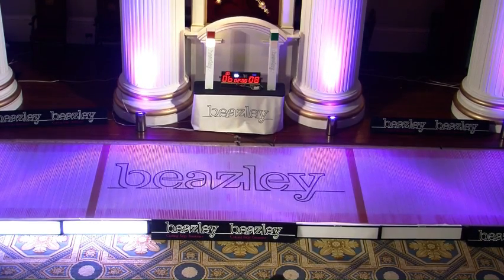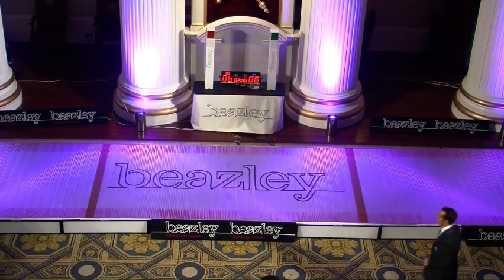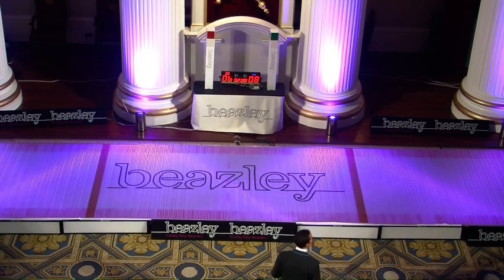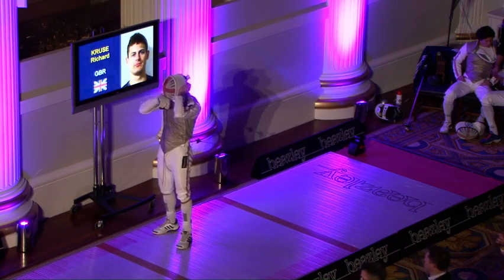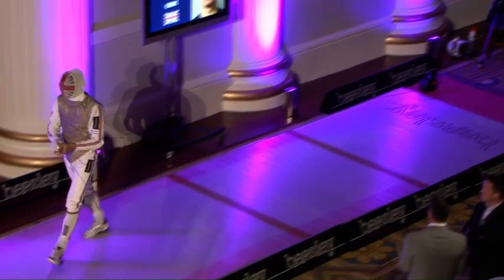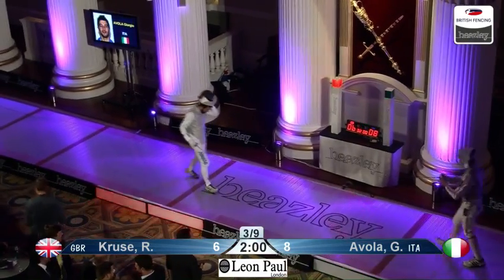Now, Olympic qualification. Really complicated. Yeah, of course. Essentially, the top 4 teams in the world qualify directly because you've got the team event in men's foil in Rio. Top 4 teams qualify automatically, and then in essence, the next best teams from each of the regions qualify, as long as they're in the top 16, and then it starts to get even more complicated. You guys are in a good position at the moment. Oh yeah, absolutely.